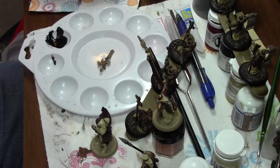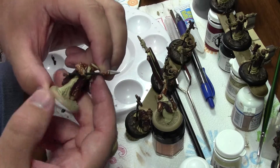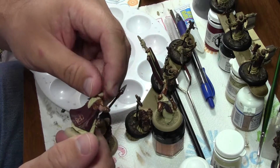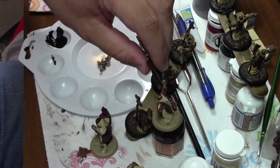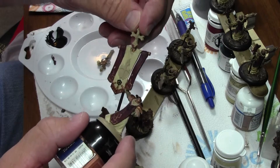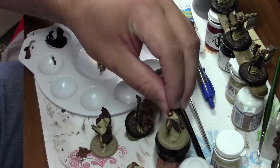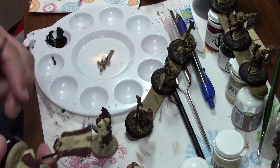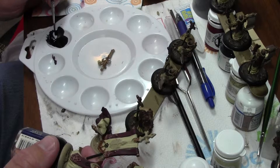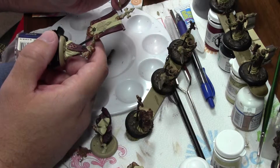I've got the Knights and the rest of the Temple Flame Guard. I'm glad I started the Flame Guard command first because it helps me see what I want to do with the Flame Guard and how I want to paint them. I haven't decided if I'm going to paint the cross gold or black — most of the Menoth crosses are black. The one on the flag needs to be black, and I need to paint the background a brighter red, a nice flame of Menoth. I should do that before I paint the cross, so yeah, we'll paint the cross black.